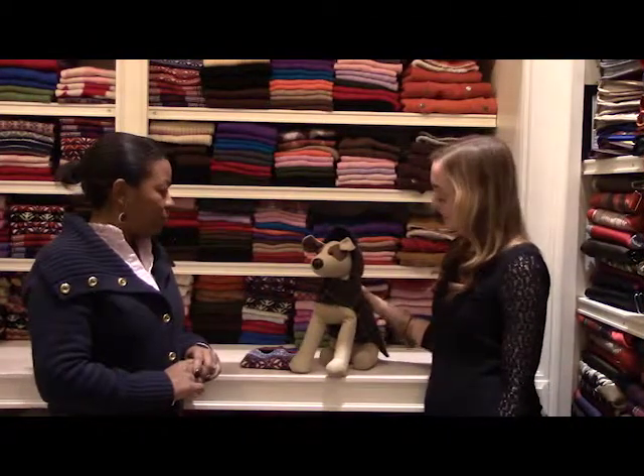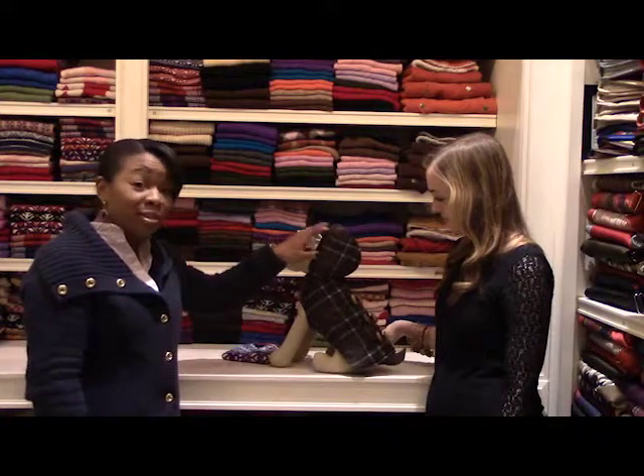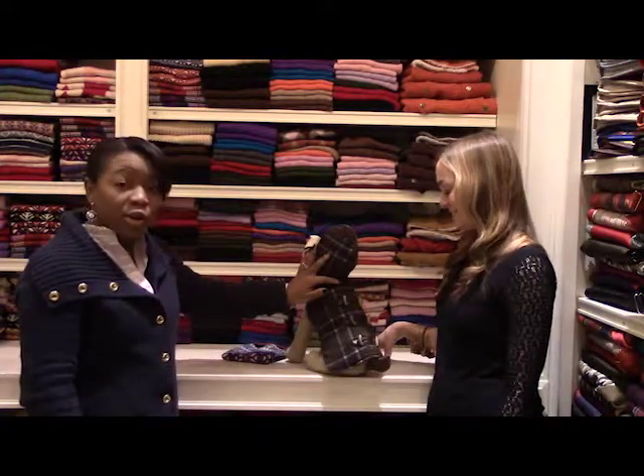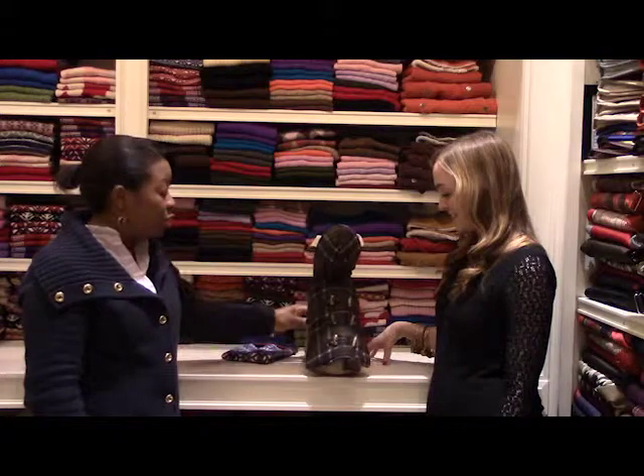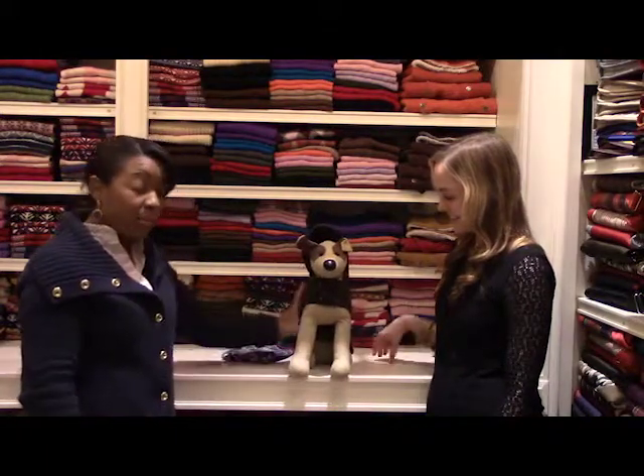And what about this toggle coat here? Well, the toggle coat is our new take on the toggle coat. This season we added a little hood. It also has a hole for your harness and your leash, as well as a cute little closure in the front — Velcro neck, Velcro tummy — and it's just a very cute version of our toggle coat.